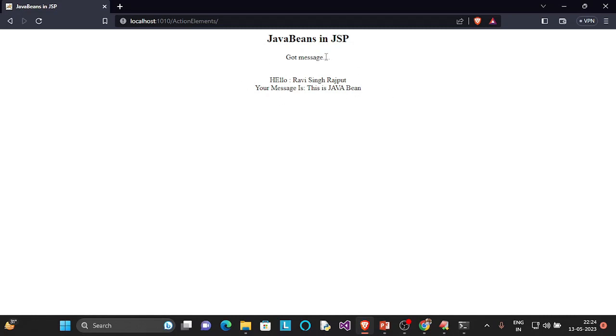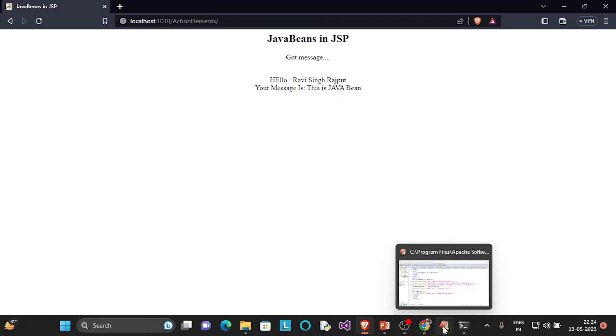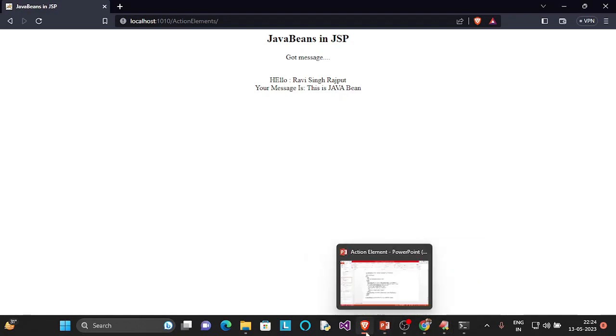So like that we can use action elements in JSP, and we can see how the action element can work in JSP. So we use some elements, there are so many other elements we can use, and we checked the libraries. Lots of elements are there, so those elements you can use for any purpose if it is suitable for your projects.